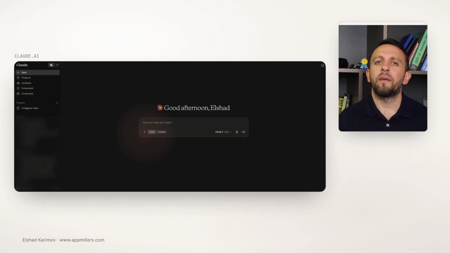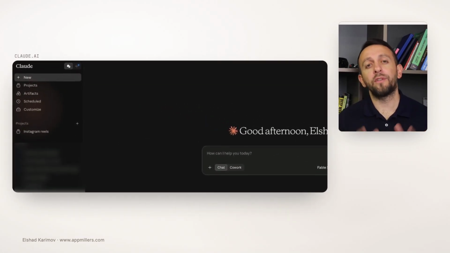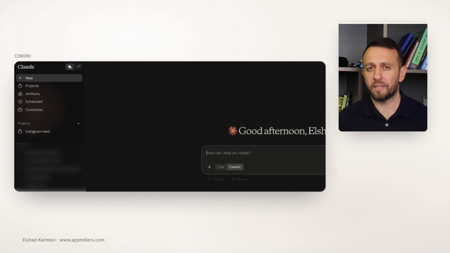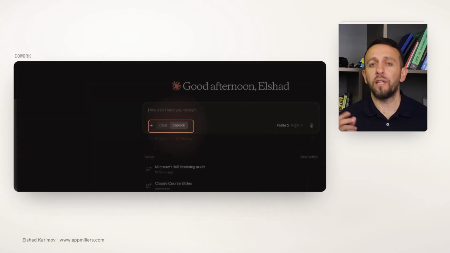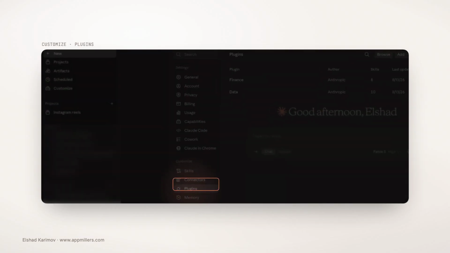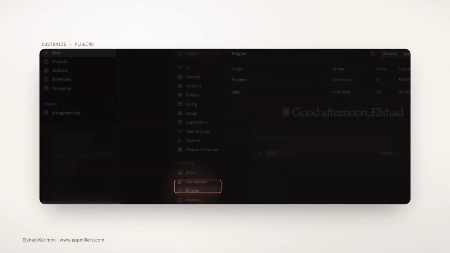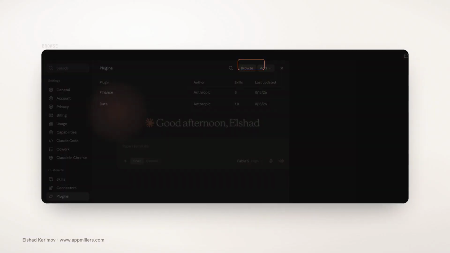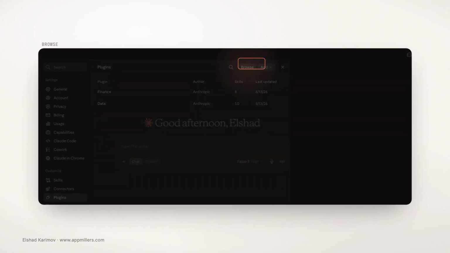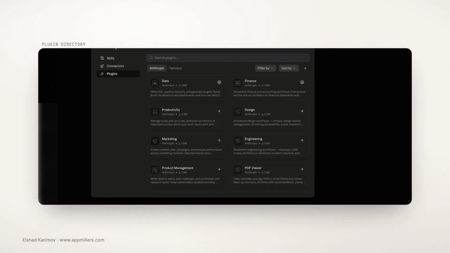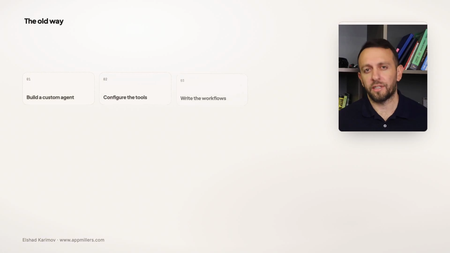Let me show you where you can actually find those plugins. So I'm going inside the Claude Desktop application. On the left-hand side, you should see Chat, Cowork, and Claude Code. It might be different based on the version of the Claude Desktop. Now inside Claude Cowork, you go to Customize, then select Browse Plugins. Now you can see the available plugins. This is where things start to get much more interesting.